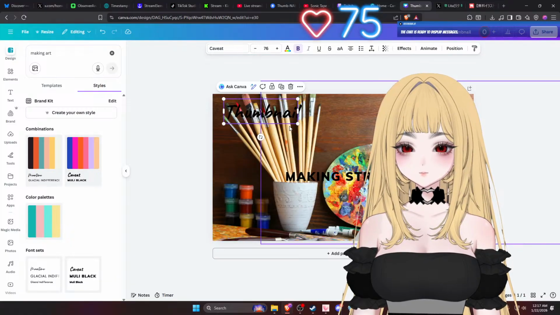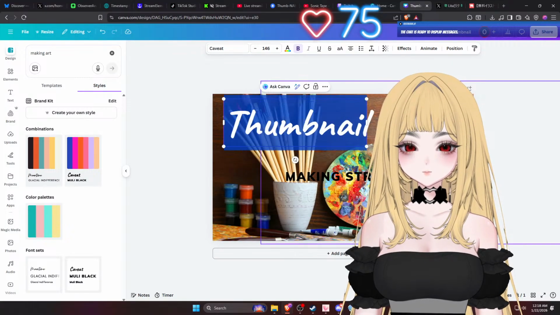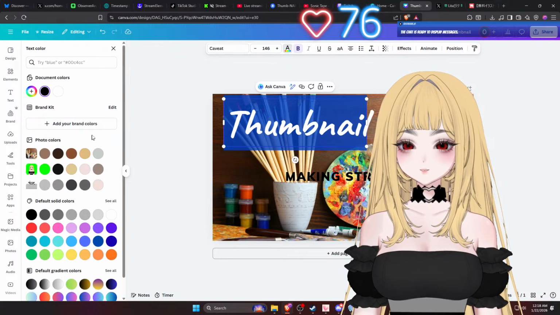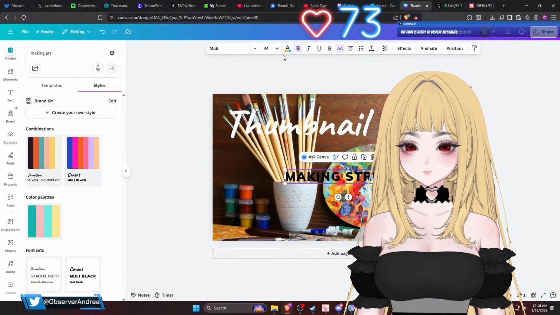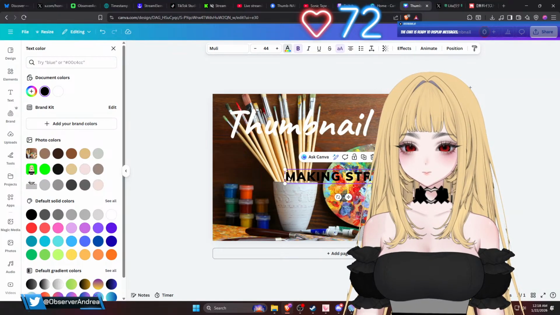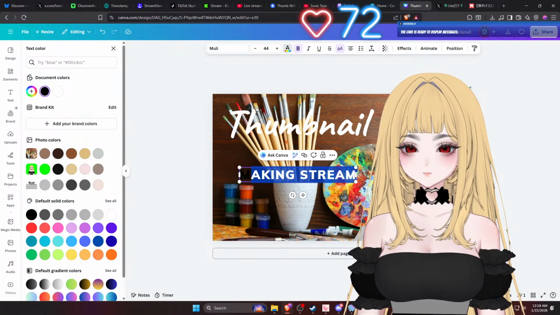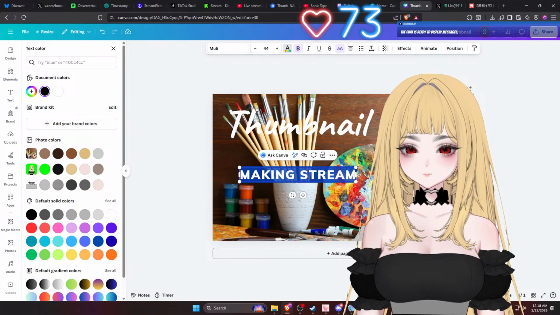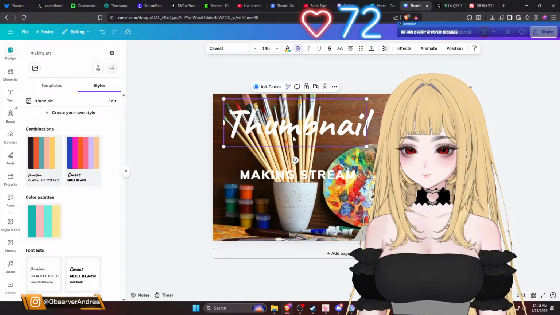So what color should we do for this one? We'll make it big. Or can we just tweak the colors? Here we go. Here, we'll do it white for now. White. Okay, hold on.